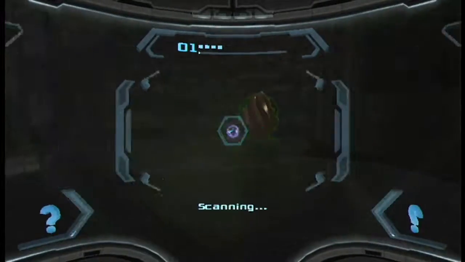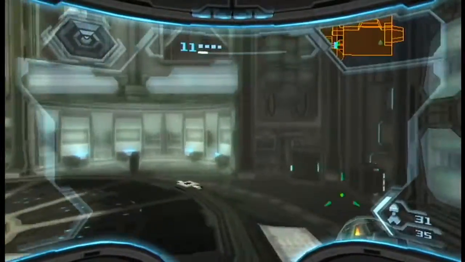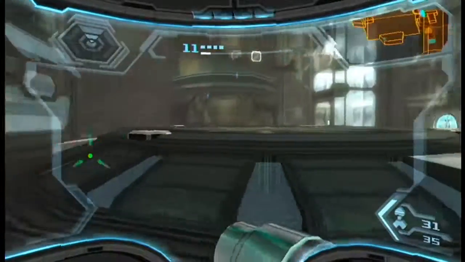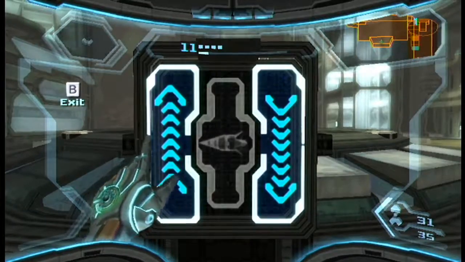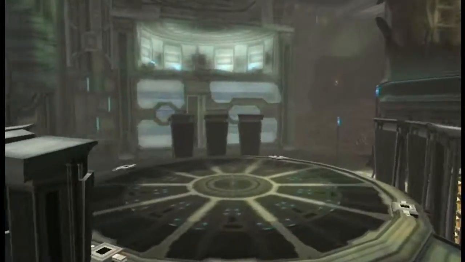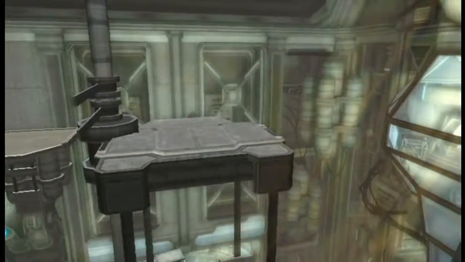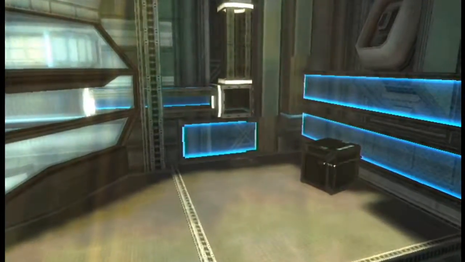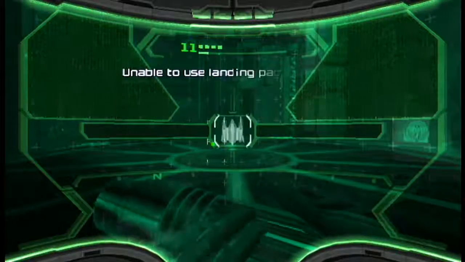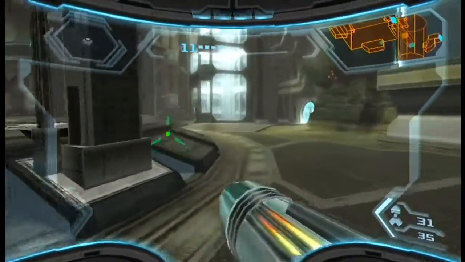Nice. Small phazon unit. 10 units of phazon. Can't believe I haven't scanned that already. Terminal controls missile racks. Alright, so we turned it on. Okay. Let's see if we can't tell our ship to land here. Unable to use landing pad while bay doors are closed. Oh, yeah, I guess that makes sense.